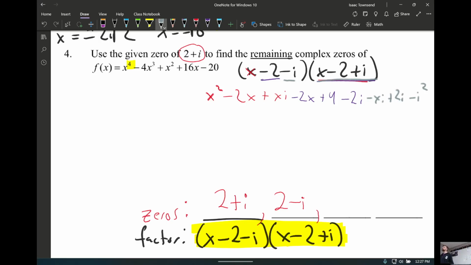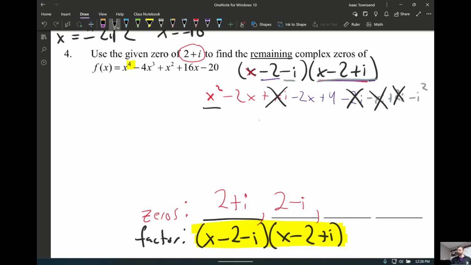So you can see I've got 3 in red, 3 in purple, and 3 in gray to help you see where those are coming from. x distributed to the other 3, negative 2 distributed to the other 3, and negative i distributed to the other 3. That looks a little scary, but most of this is going to cancel out and go away. So notice we have a plus xi and a minus xi. So those are going to add to 0 anyway. We've got a plus 2i and a minus 2i, so those are going to add to 0.